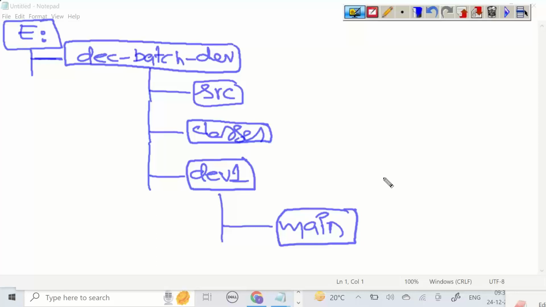How to keep the compiled class file in the dev1 folder? C.java is available in the src. How to keep C.class in the dev1, or in the main folder? dev1 is very similar to classes, but for main, let me show how.